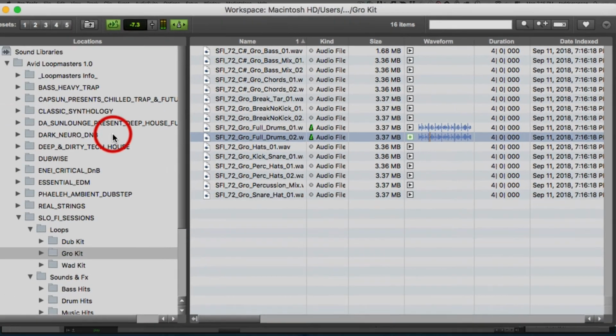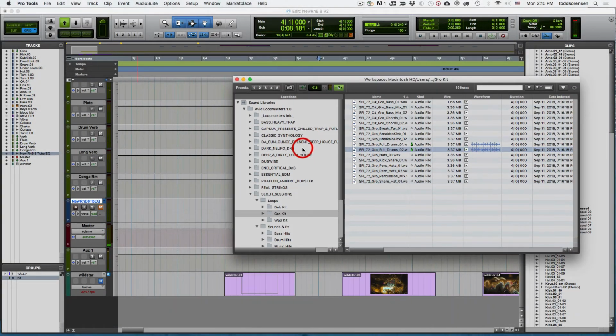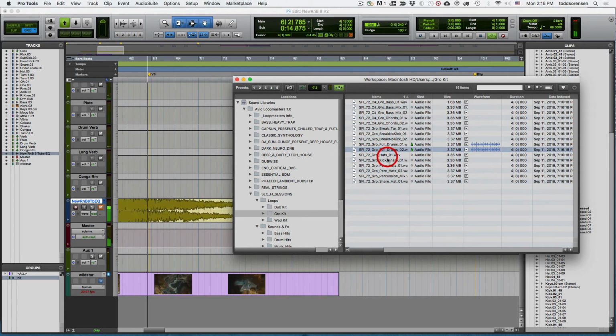Now you may wonder, how am I actually stopping and starting Pro Tools? I'm doing that using the 0 on the 10 keypad, which is another function. It stops and starts Pro Tools. So if I just click the space bar, it's just going to play the loop. But if I hit 0, it's going to start Pro Tools, and then all I have to do is select something. And it will play along.